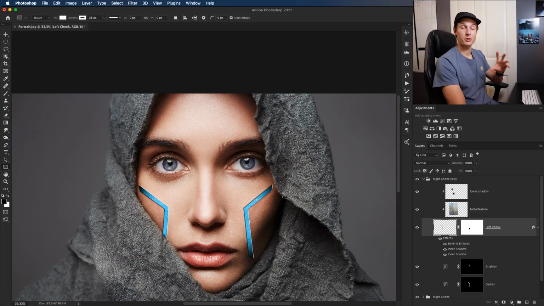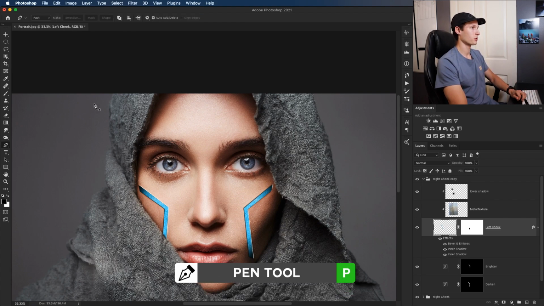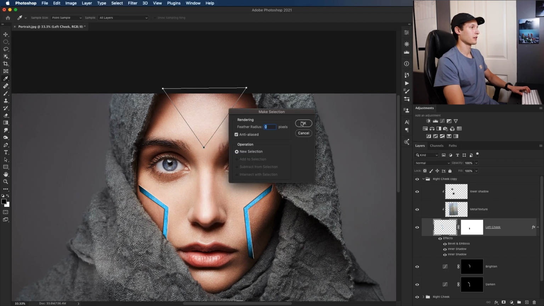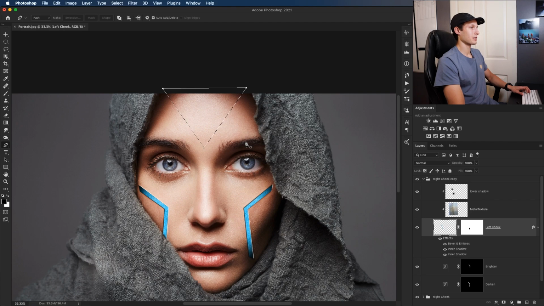Now, the next thing we need to do is create a triangle with a similar sort of texture up in her forehead here. And so I'm gonna grab my pen tool and I'll just create an anchor point just outside of the canvas, click down right near her eyebrows, and then click back up on the outside of the canvas, connect to the starting point, right click, go to make selection, and then set the feather radius to 0 pixels, click OK. And then with this created, we're going to go and stroke this path.